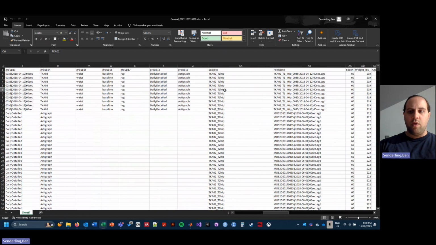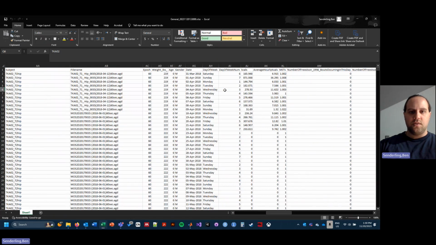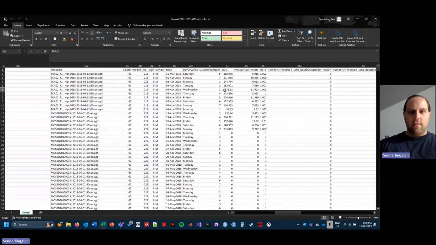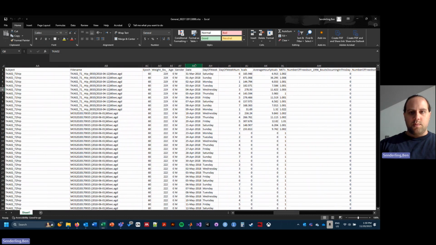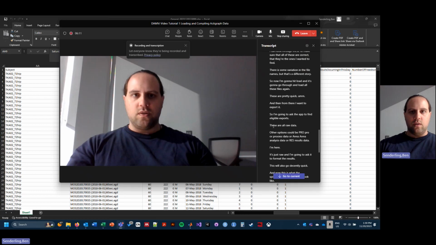If this is the end-all be-all for you, you can take it to doing statistics. For me, I have a lookup table that helps me pick out the particular dates that we're interested in. We're not interested in these 0 dates, and even some of these ones with kilocalorie values. We're not interested in all of those as well, because the device might have been in the mail or it might have been the first day that they wore it. But that is a quick rundown of how to load and compile data in DAMVi.